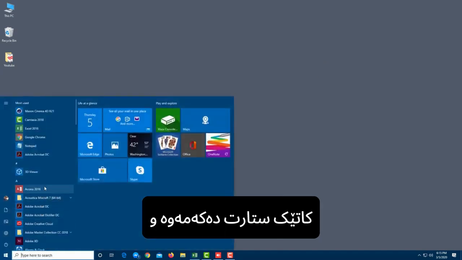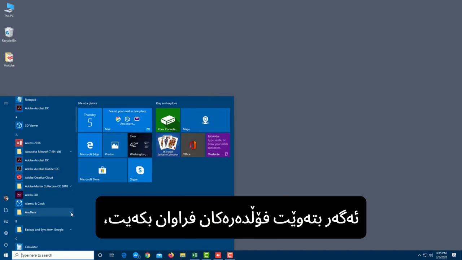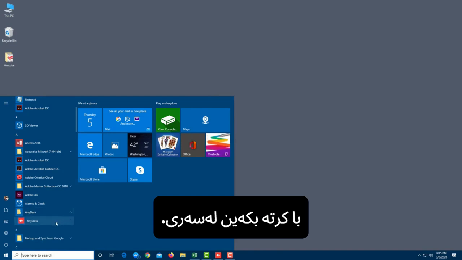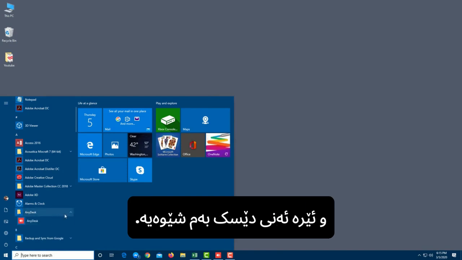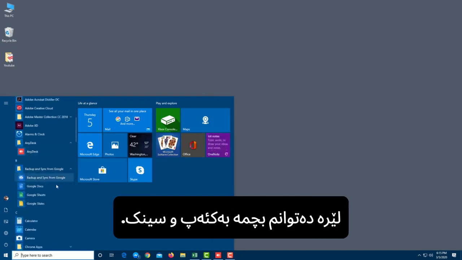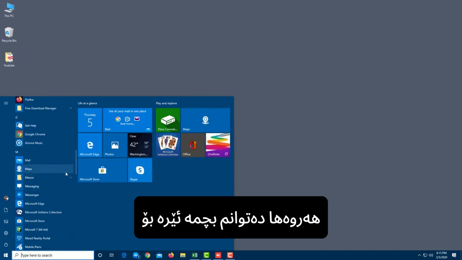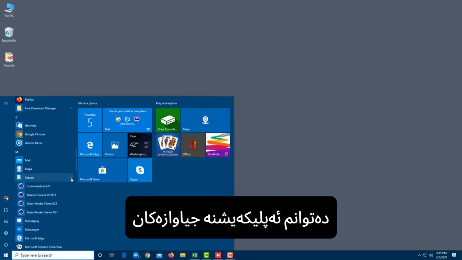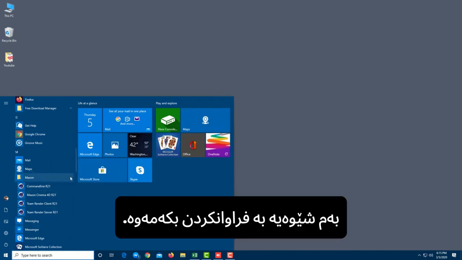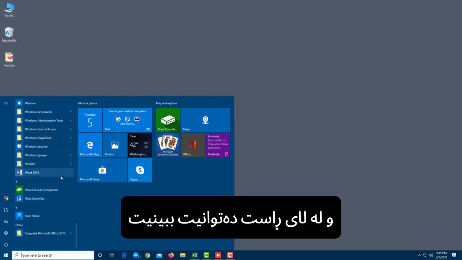Once I open up Start and go down, you can see that some of them are actually folders. If you want to expand a folder, you can simply click on this little triangle icon right here. Let's click on it, and here is AnyDesk, just like that. Here I can access Backup and Sync, so I can see that I got my Google Docs, Sheets and Slides right here, which is in apps. I can also go over here onto Maxon, and you can see that I can launch different applications just like that by expanding. So these are the regular applications right over here.